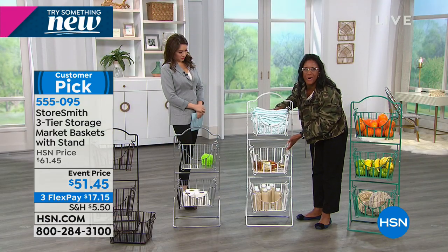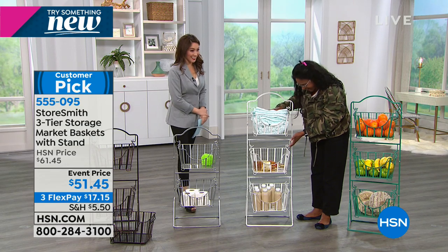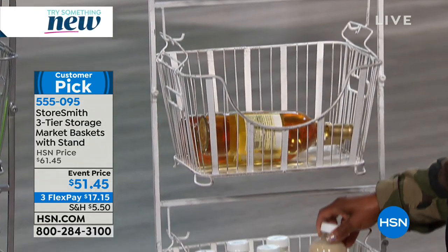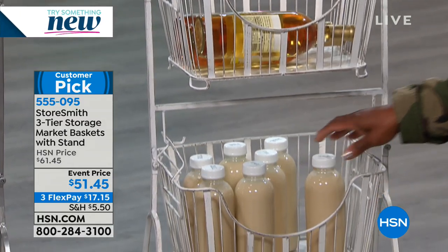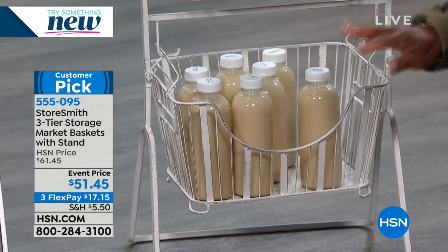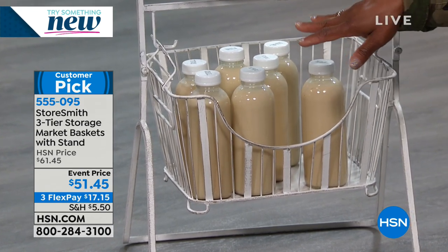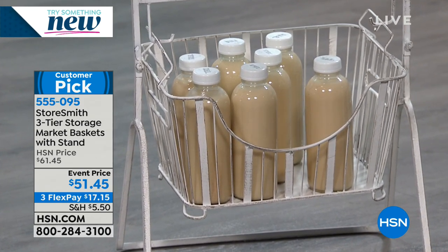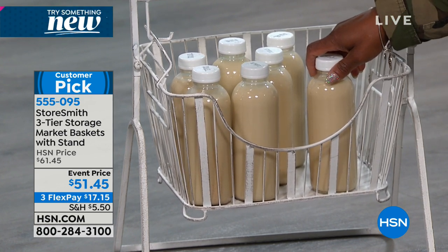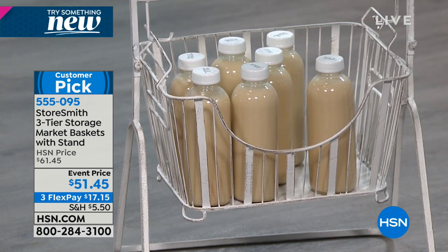Always extra bottles of wine available in the kitchen, right? Yes. And I even made, maybe I'll give you one, Tina. This is a drink that I make that I share at Christmas time. I always have lots of bottles of this rum-based drink that I make. And so I always keep that in a basket so that if I'm running out the door and I'm going to see a girlfriend, I can remember I have it, because I can see it because it's beautifully displayed.